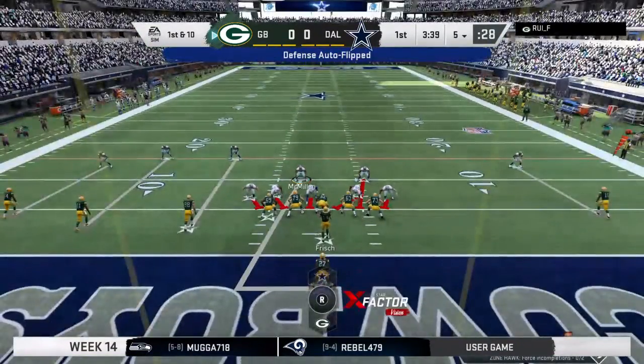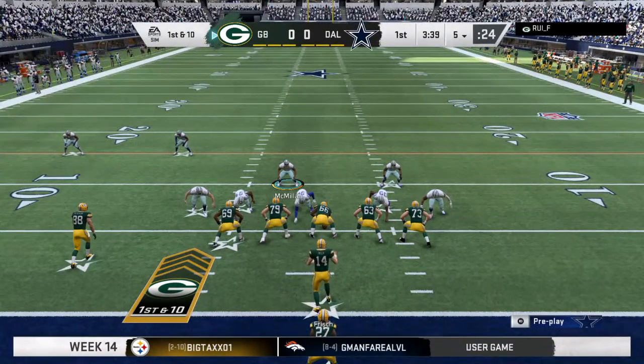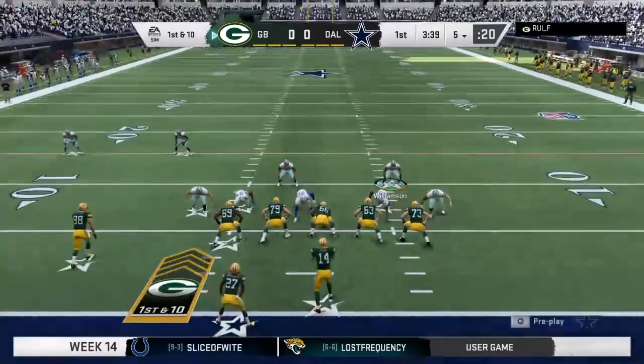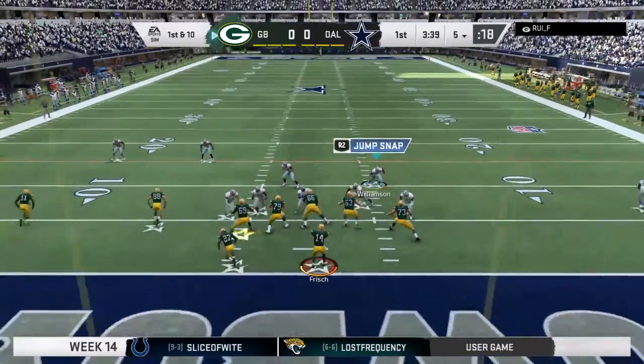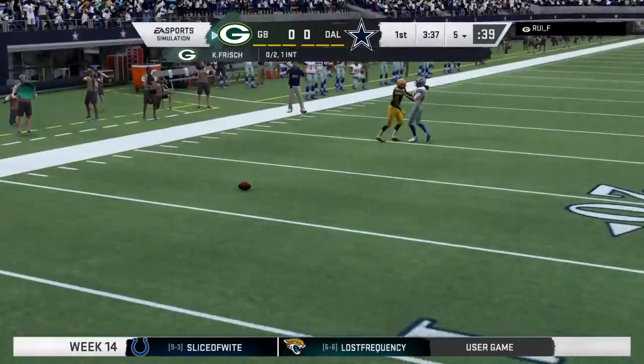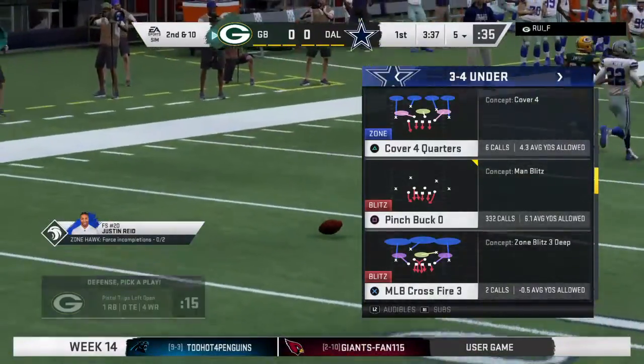The Packer offense ready to get their next drive underway. That opening drive ended with the INT. It didn't lead to points, but still not the way they were hoping to begin the game. How about going and telling your defense thank you, a huge thank you. You said it didn't lead to points. Now they've got a chance to redeem themselves and maybe reward their defense a little bit by putting some points on the board on this one.